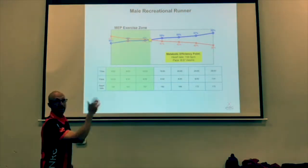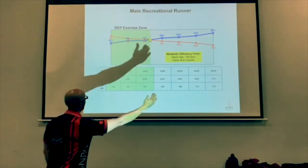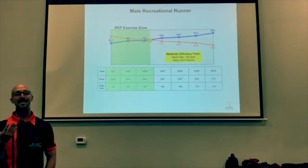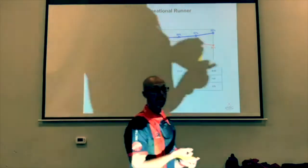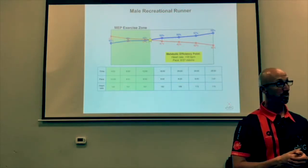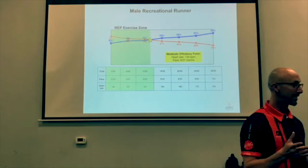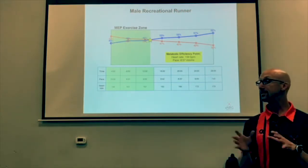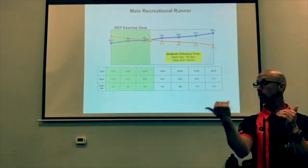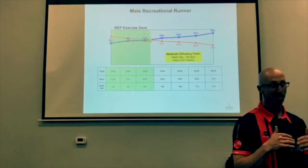Everything to the left, this was part of my prescription to him. 25% of this equation is exercising, respecting your low intensity exercise. So now we have designated paces or heart rate zones to actually use to increase fat adaptation. But the big part was his nutrition, right? He was a complete carbohydrate junkie. We flipped that around a little bit. Didn't go ketogenic. We didn't need that, right? We just needed to decrease his carbs, put his protein where it needed to be, and put his fat where it needed to be. We needed to balance him out. And here's what happened.